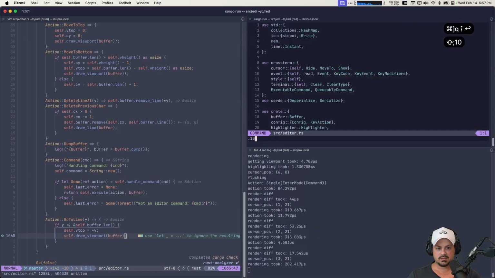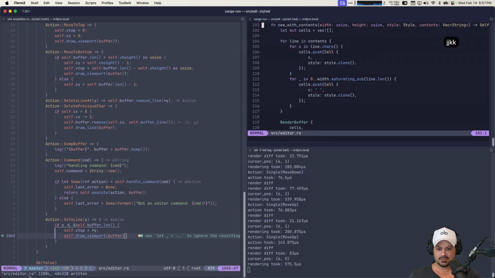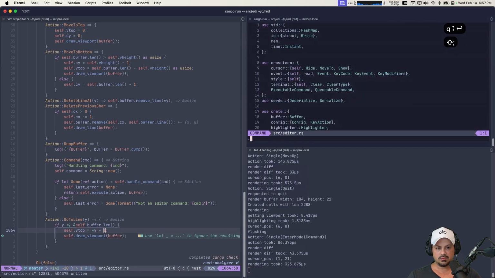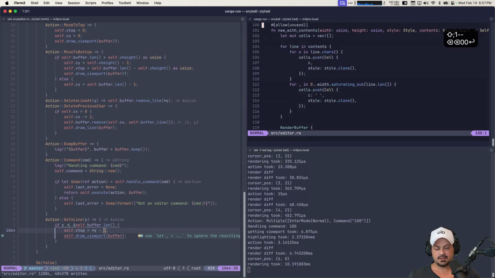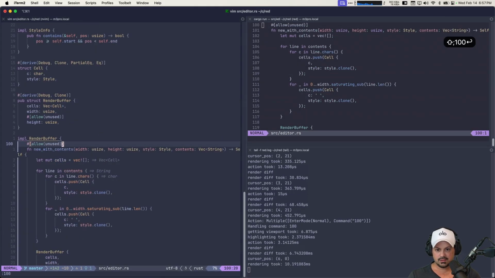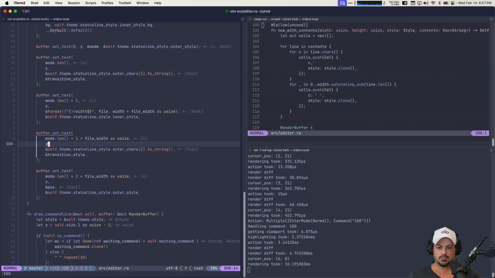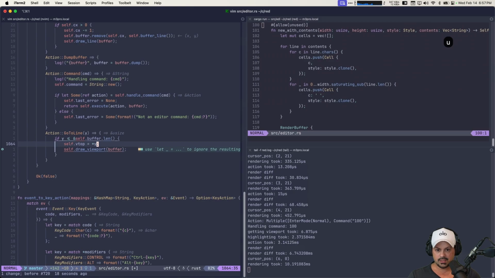Let's see if now it works. 100, enter. Yes, it does, but it went to 101 because we need to do, of course, -1. So if we now go to 100, there it is. What if I do that here? So if I go to like 500, oh, it tries to always put it in the center.